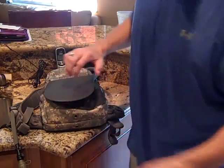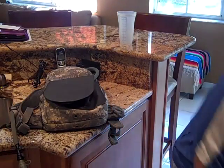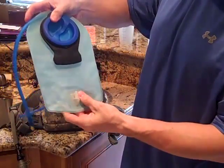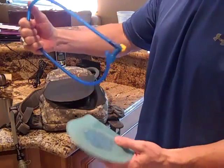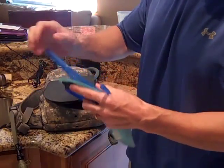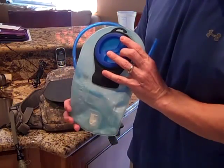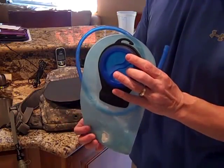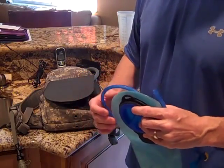and I pull it right from the freezer. And I also have a smaller CamelBak 40-ounce unit, one of the original units, and I keep that as well in the freezer. It stays free from grit and grime and germs. I also keep the hose tube from my old 40-ounce unit, which is just a unit you put on your back. There's no real pouches in it or anything. And so I have that also for if I'm just going for a short walk, or just outside for a little while. I have 40 ounces of water. I always try to take water with me in some way, shape, or form when I'm outside.